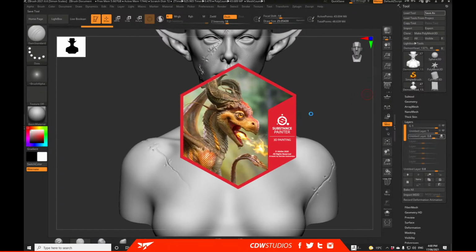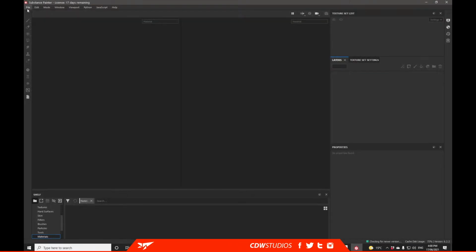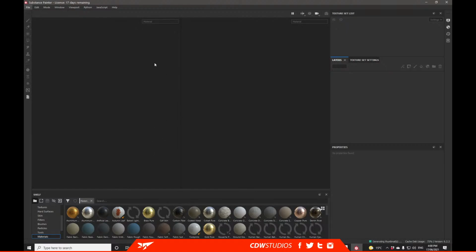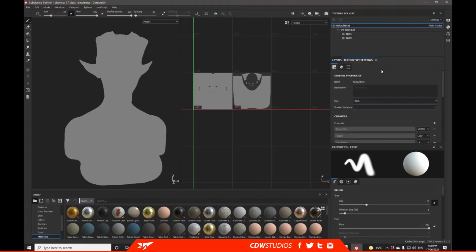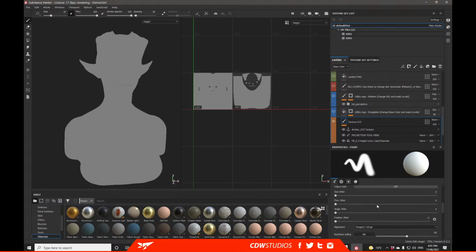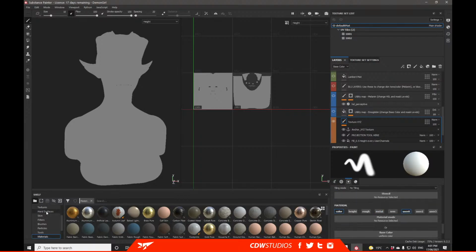So let's launch Substance Painter. Alright, so I have no idea why my displacements here aren't showing up, because as far as I can tell, they should.